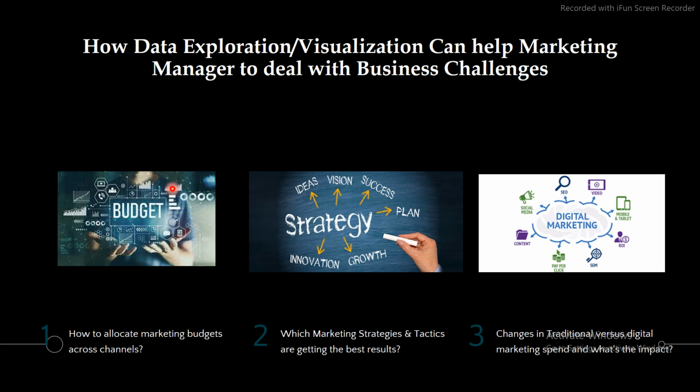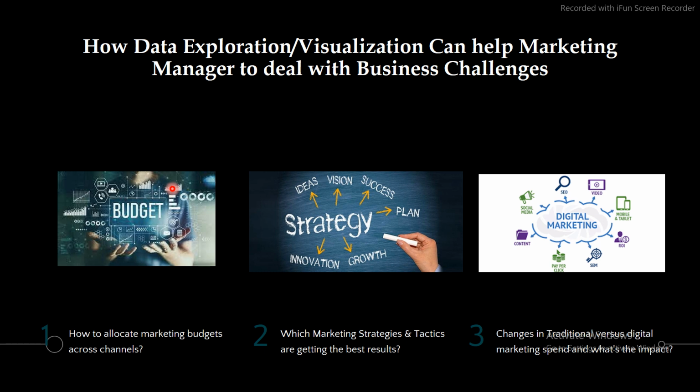Okay, now how can data exploration and visualization help a marketing manager deal with business challenges? So now just try to connect the visuals with some of the business challenges. For example, as a marketing manager, let's say you are working with some AI company and they want to do some marketing. And now you have a manager and he wants to understand the different visuals that are presented to him.